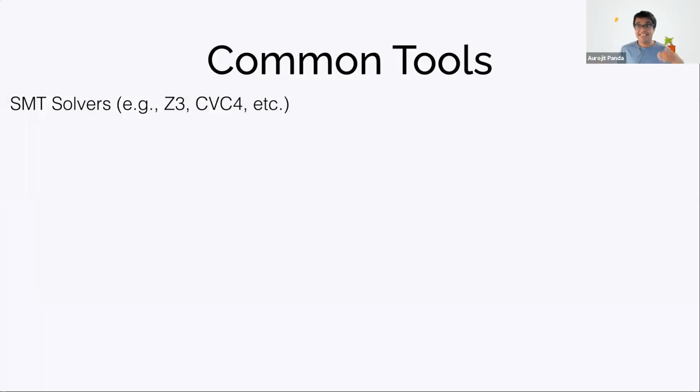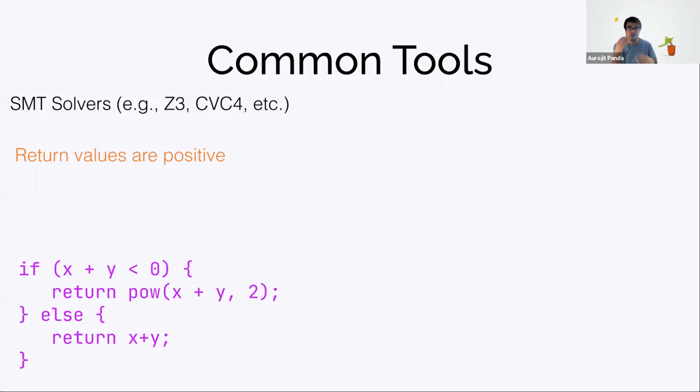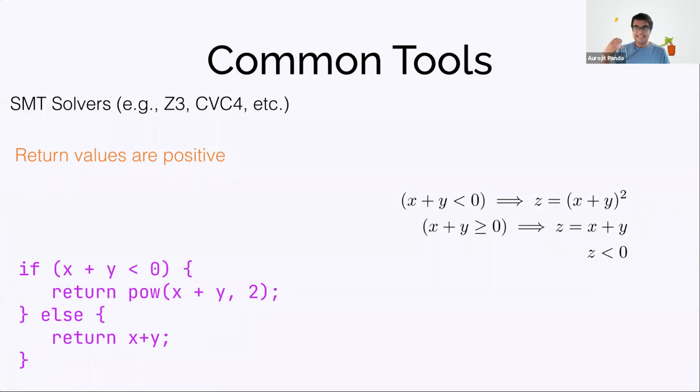Now, SMT is an extension of SAT solvers. Let's think about how they're used in practice, in a concrete setting where we have some C code, and we want to show that this C code has the property that return values are always positive. The way you use an SMT solver is to take this code and this property and translate them into formulas that SMT solvers can use. In this case, we've turned the return into this variable z, and we've turned the requirement that return values are positive into its negation. So here we say we want z to be less than 0.